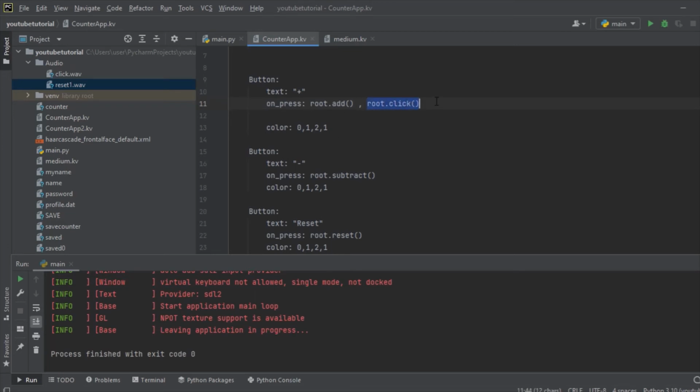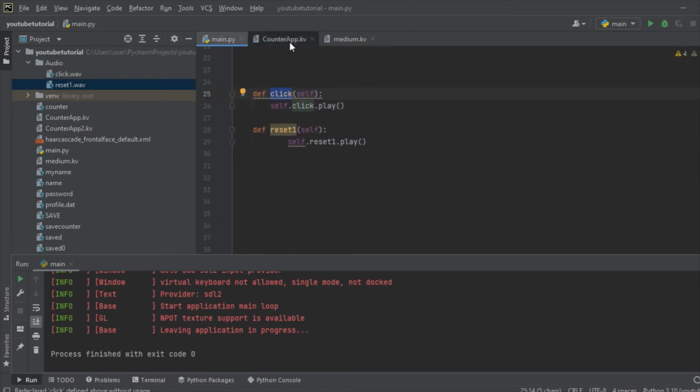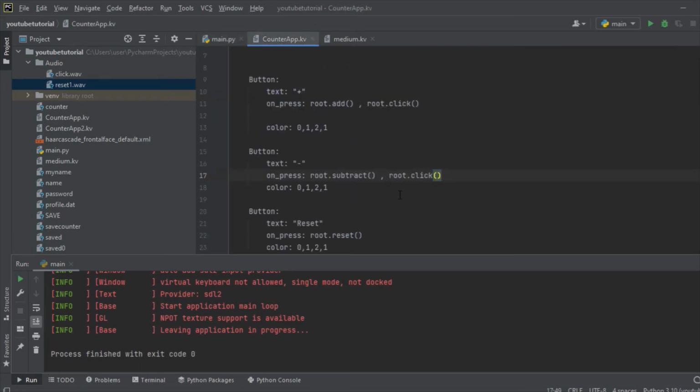I want it also for the subtract button too, and also the reset button. We are just going to change the value. I'll just copy and paste for time's sake. We are going to call it root dot reset one. So that's what we are going to do.